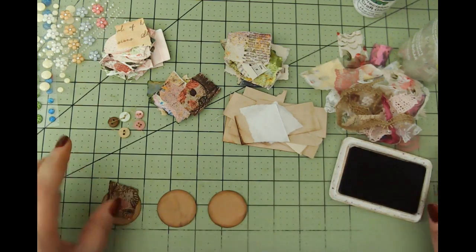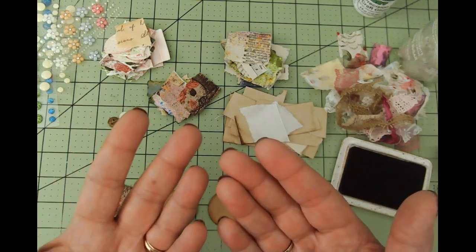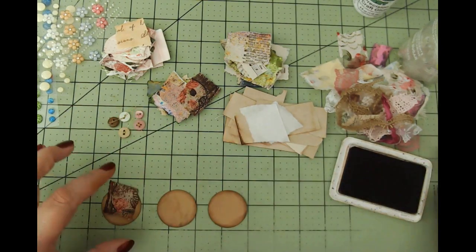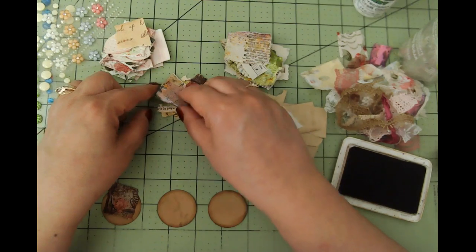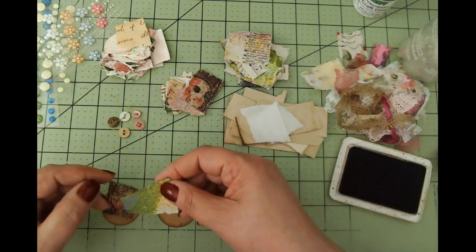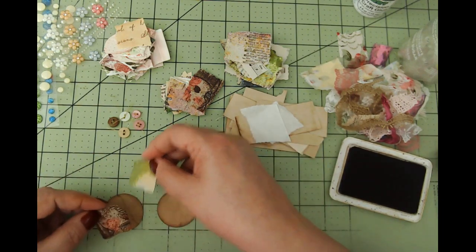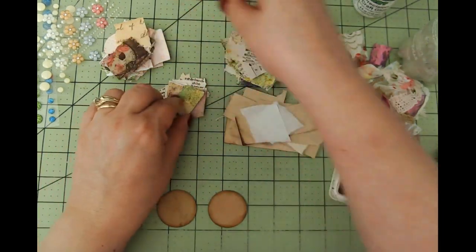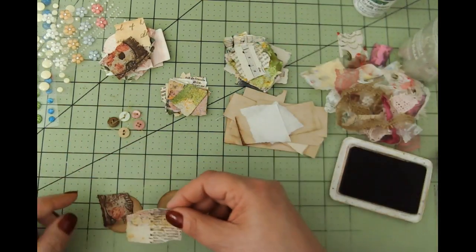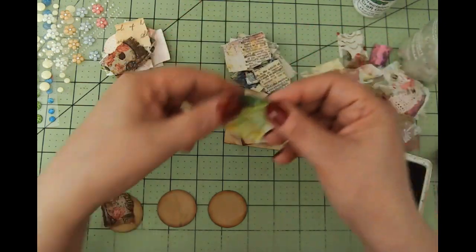Oh, the other cool thing is I did get my nails done again, which I'm just loving. These are my real nails. It's so amazing. And having the gel manicure, I think I mentioned in another video, definitely was the way to go. It really saved my nails this last go around. With all the mediums and stuff that I use, I'm really happy with it. I'm really glad I started doing that.